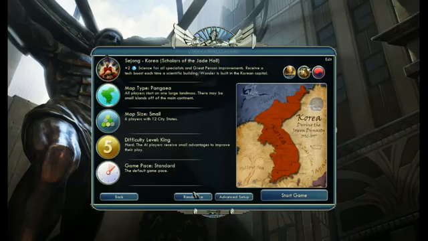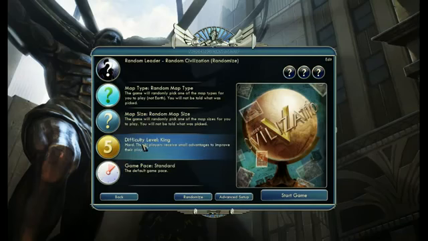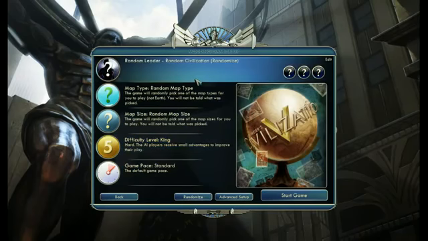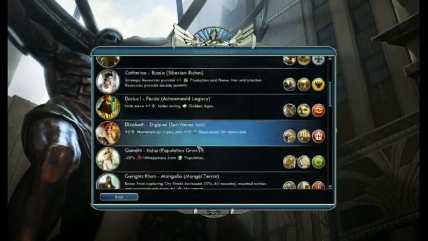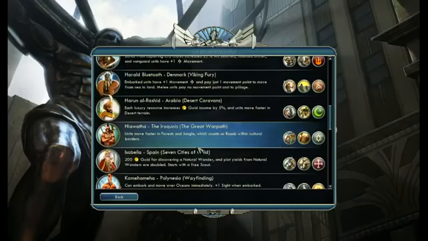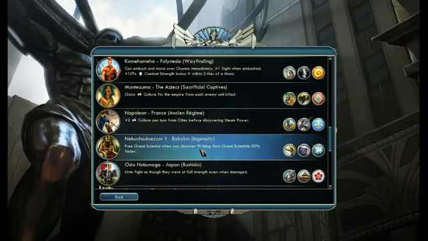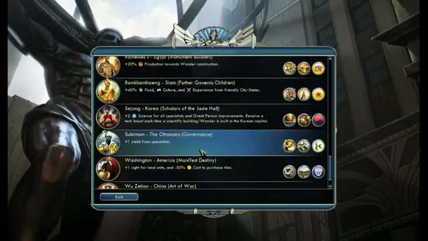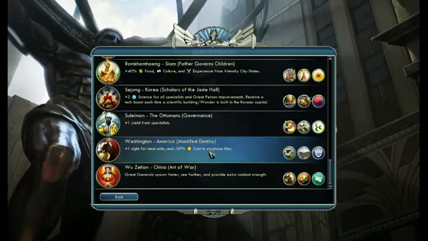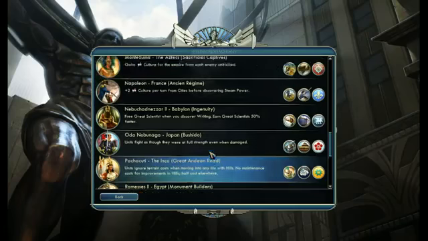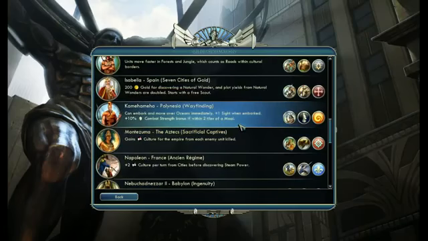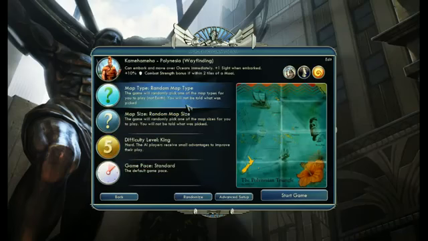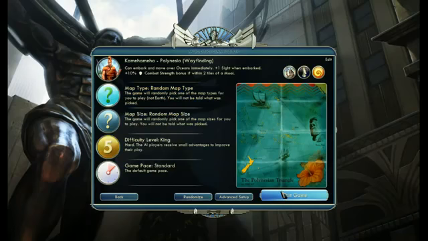Then, same as always, randomize a bunch of stuff. I think the leaders should more or less be the same. I don't know if any of the abilities have been tweaked. At a glance, they seem the same. Yeah, even the very powerful Polynesia hasn't been rebalanced, so it does seem like it's more or less the same as it was.